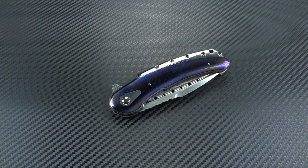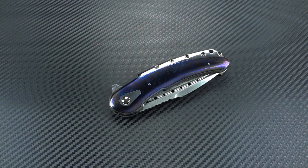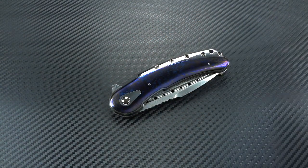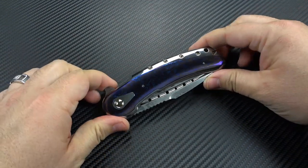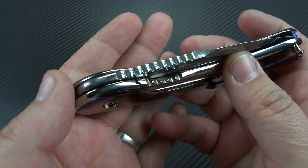But what I do have for comparison here is the Tad Gear field grade bodega that we'll put up next to it, and of course I have the new mini bodega, which I have not done a video on yet. So we're going to do some side-by-side comparisons there and talk about the level of craftsmanship that goes into each level of their knife making. Now, before I get too crazy about that, let's look at the beauty of Alec's knife.